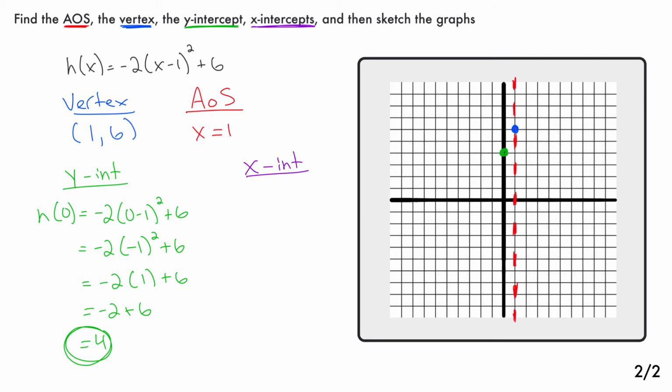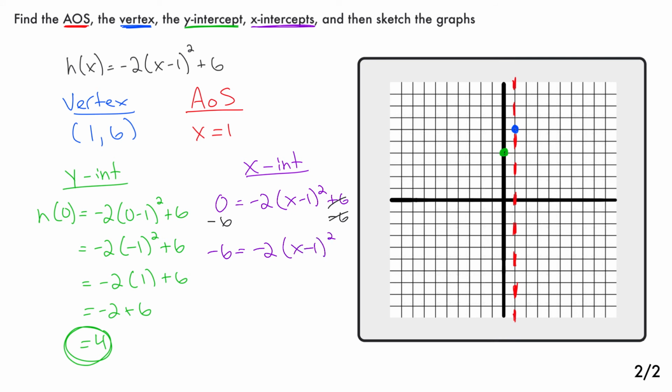So for the x-intercepts, which are on the x-axis, it's the exact opposite of the y-intercepts. Now the y values are 0, so now I'm going to set h of x equal to 0. And I'm going to get 0 equals -2 times the quantity (x minus 1) squared plus 6. And you've already worked with problems like this. When we were doing completing the square, we solved problems like this. If I want to solve for x, I'm going to subtract 6 from both sides. That'll leave me with -6 is equal to -2 times the quantity (x minus 1) squared.